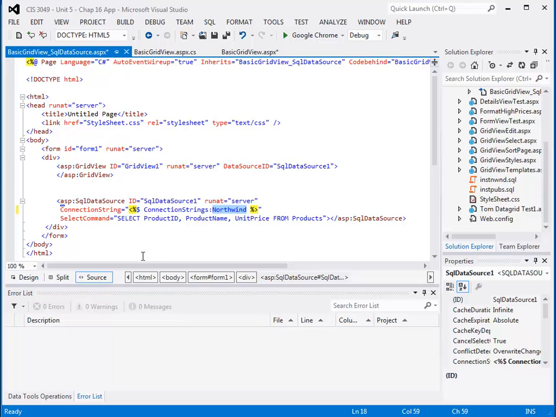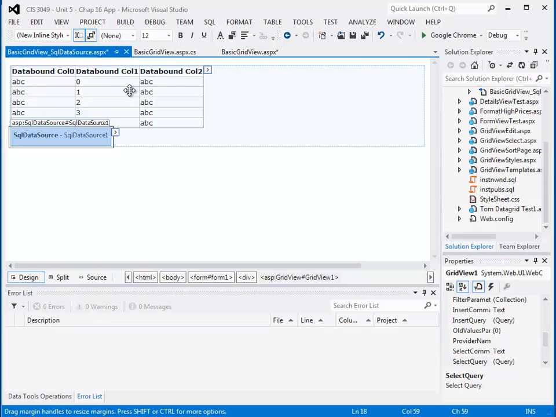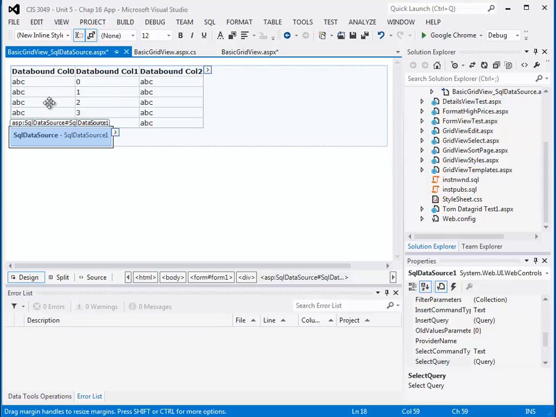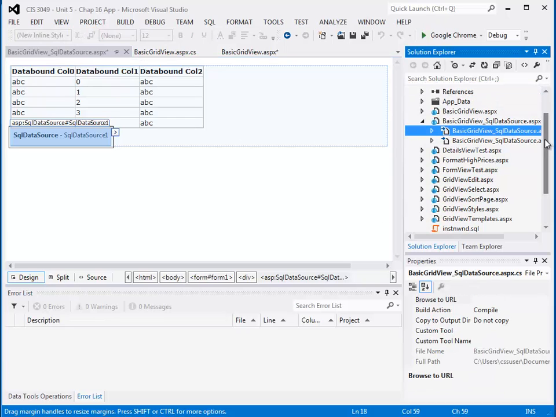So again, this view, let me switch back to design view here, uses this SQL data source control, which helps automate a lot of our process, setting up this connection, doing the connection string, specifying the database and that sort of stuff. So we'll look at ways of configuring these in just a sec. Let's go and look at some more of these examples.